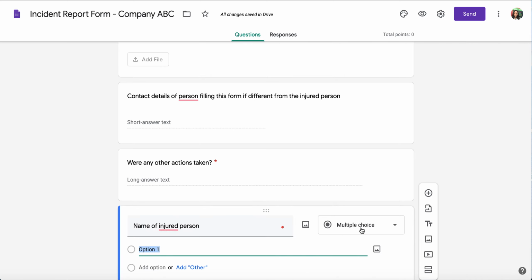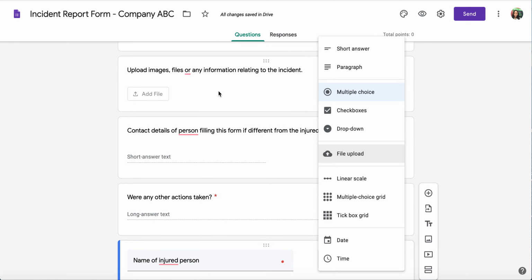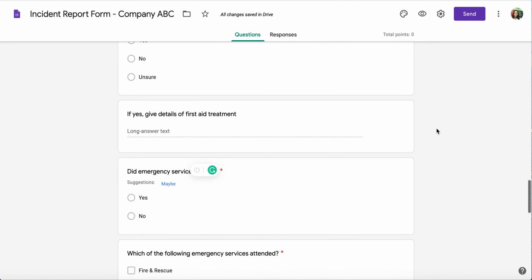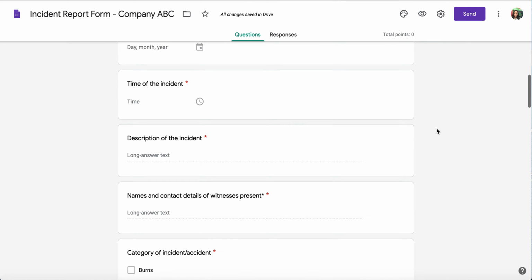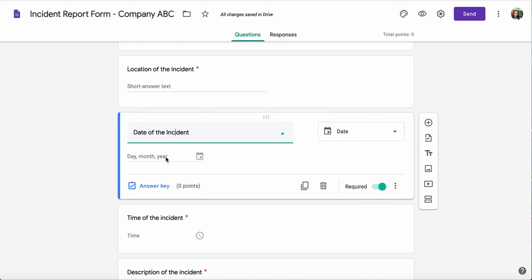And then, of course, as I said, you can also choose file upload, and there's drop down. Maybe you want to do a linear scale, and I don't know if that's relevant for incident reporting, but that depends on you. You want to have date and time, and I think it's very important to use these selections when you are choosing for them to enter date and time. I'll show you a very good example here: date of the incident, time of the incident. It's very important, and it makes sure that it's a date that they actually enter. They cannot enter anything that is different, so it gives them that option to actually enter dates.